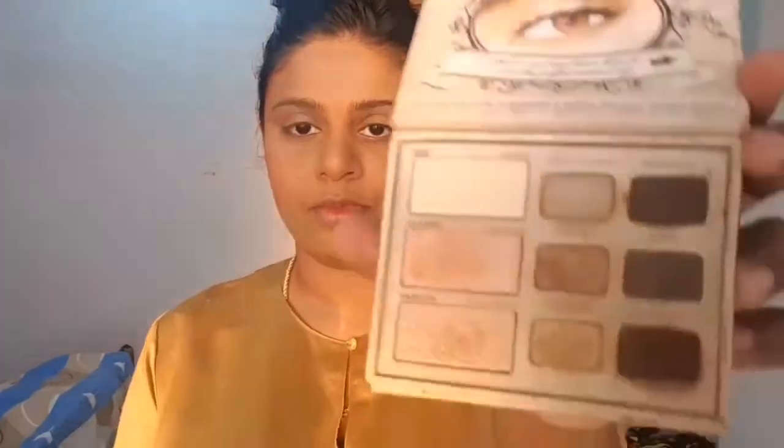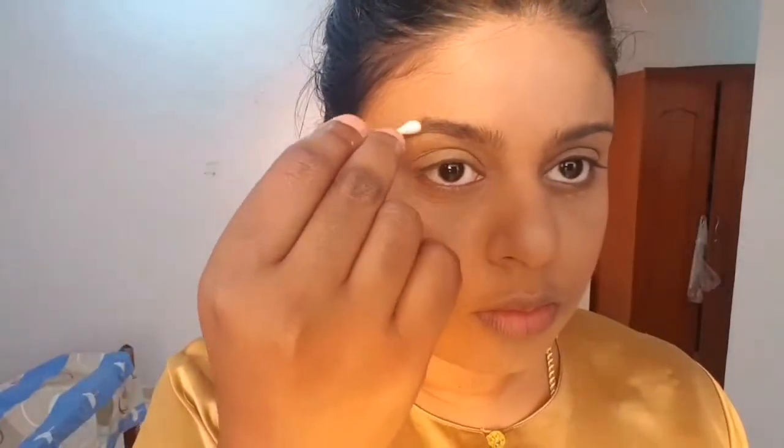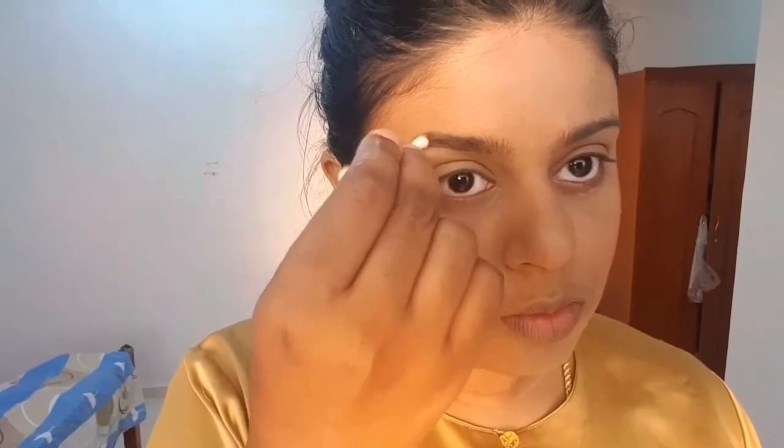I'm dusting off all the excess loose powder around my face — don't forget the neck area because you need a little makeup there as well. Next I'm going to do my eyebrows very quickly. I'm using this palette from Too Faced and going in with the color Sexpressive — such a kinky name for eyeshadow, but it does a pretty good job.